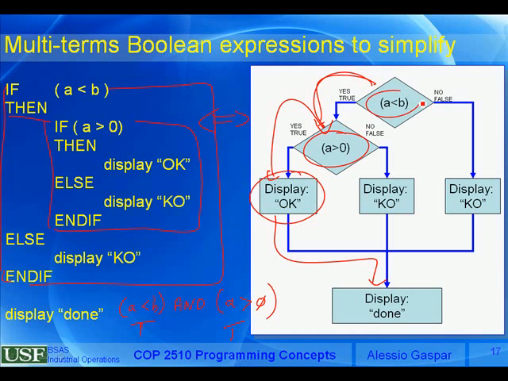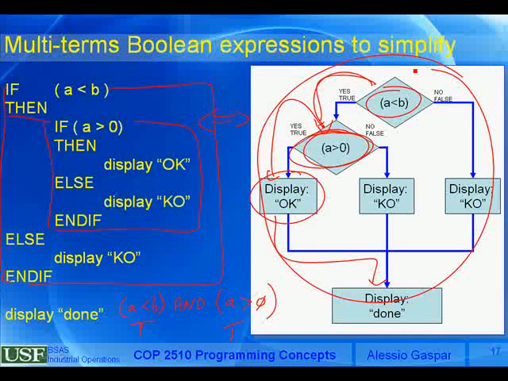My conditions here are really easy. They are just like one comparison. In the previous example, it was a little bit more complicated. It was a Boolean expression using the AND operator. So, once again, different ways to do the same thing. For some of you, this structure is going to be really complicated at first sight, for the first couple of weeks. So you are going to tend to prefer maybe to use complicated Boolean expression instead. For others, the Boolean expression is going to be really complicated to understand, and you are going to naturally break down all of those conditions into a pattern which looks like this.